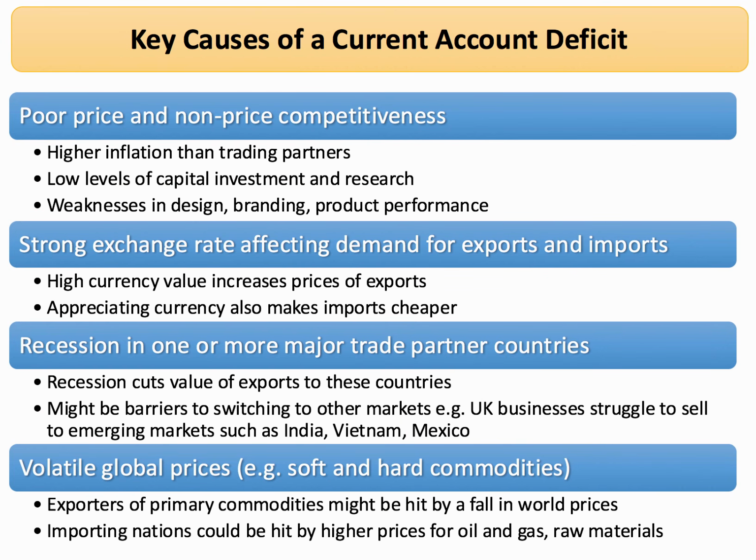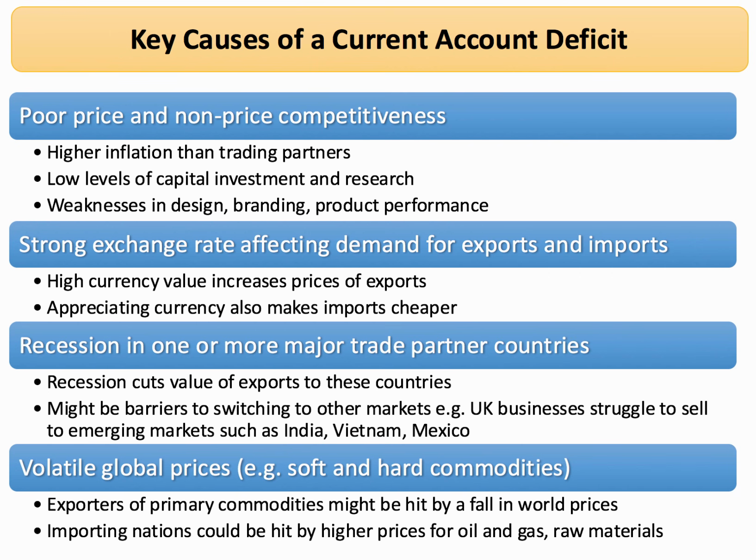Well, what causes deficits? We've got some separate revision webinars on this, but I just want to spend a few minutes on causation. Why is it that a country could be a persistent current account deficit nation? In part, the causes are both cyclical and structural. So a country, for example, on the cyclical side might have allowed their inflation to rise too quickly. Maybe they had a boom in consumer demand. So high inflation tends to erode your competitiveness.